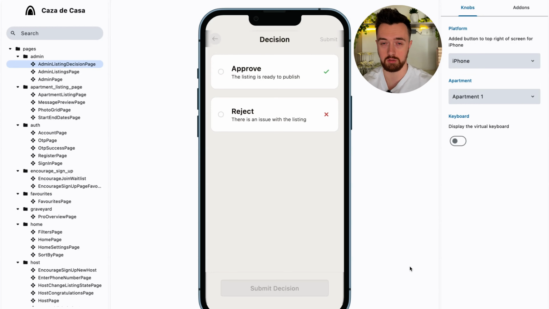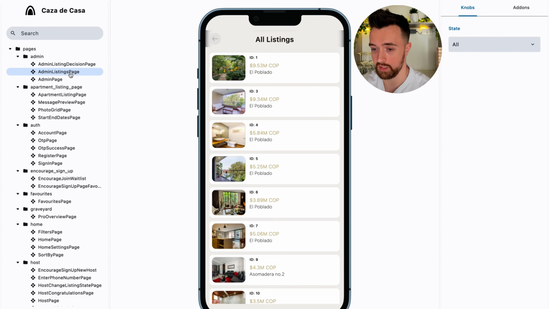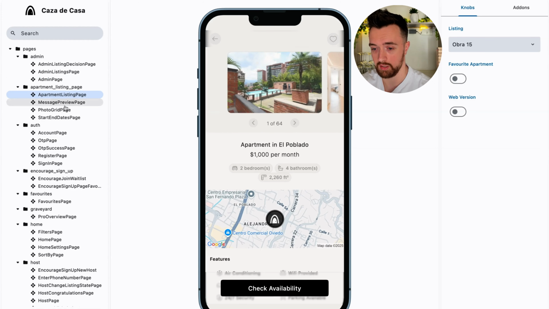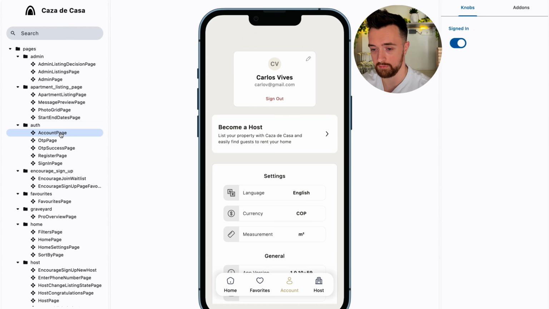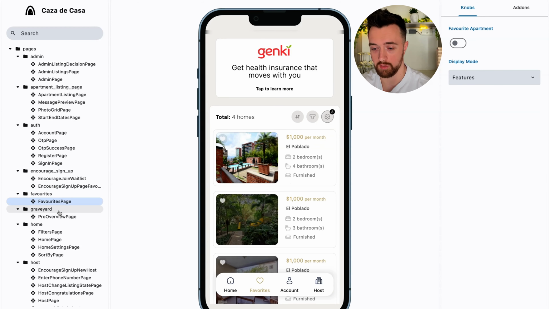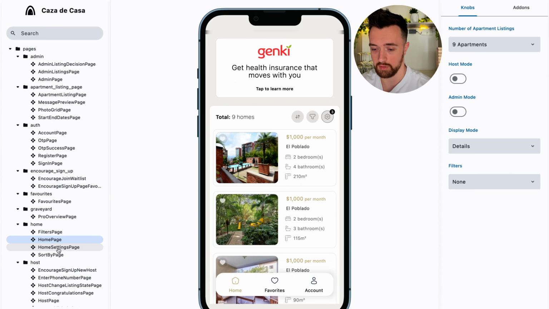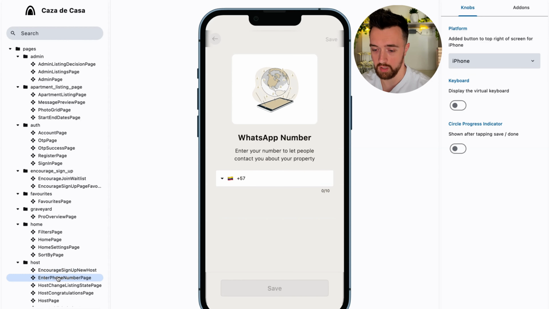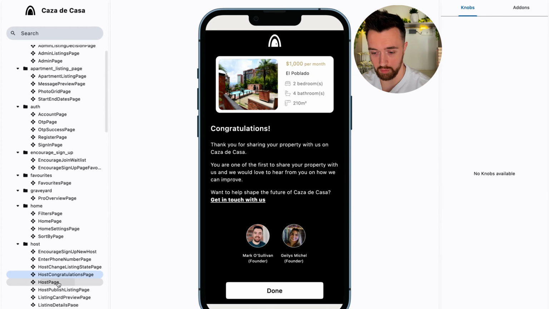All they have to do is open up Widgetbook, run it, and click through all of the pages that are there. And you can see just how easy it is to do this. These are all of the pages that we have inside of Caza de Casa. And there's even one there that we're no longer using.